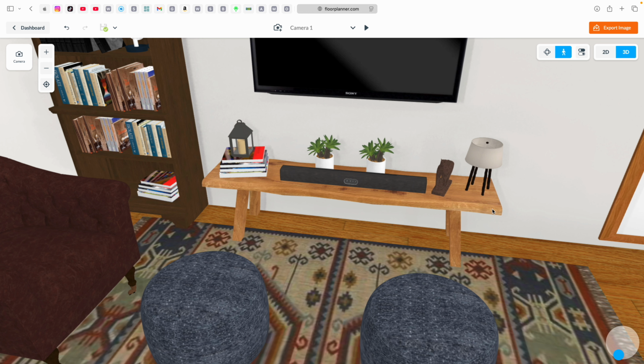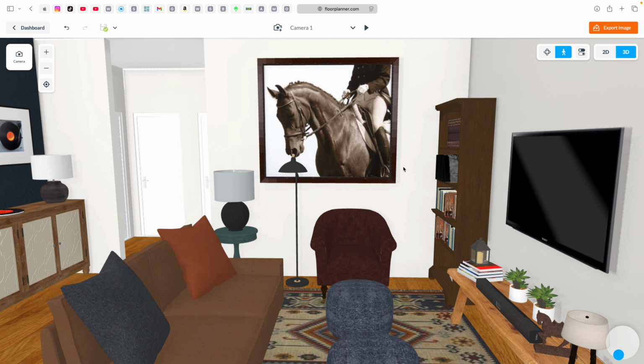And the thing I'm probably most excited about this entire design is this idea of using this old bench that has a live edge. On here I have a cast iron leg lamp. There's a horse statue. There's still room to put a sound bar, some desert plants on here, a stack of books, and another lantern here as a decor piece. And lastly, throwing up the really large artwork here. This one is obviously just of a horse.